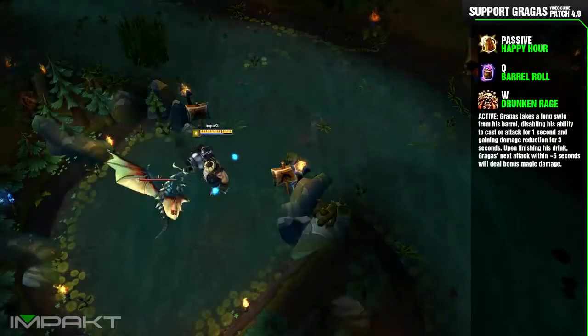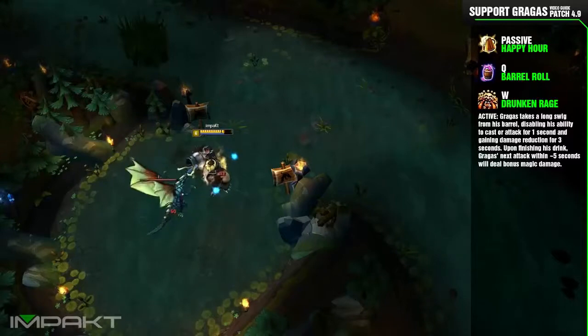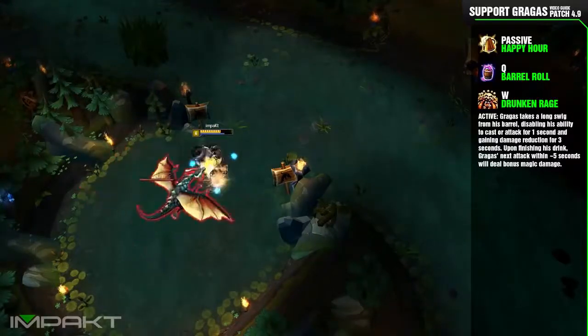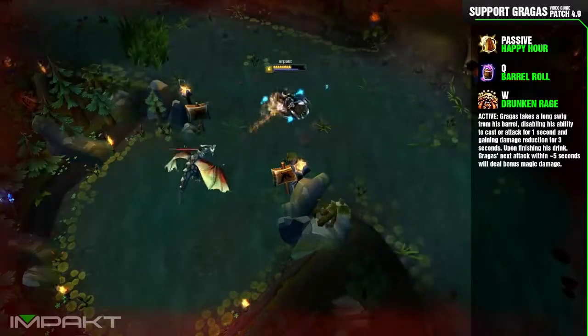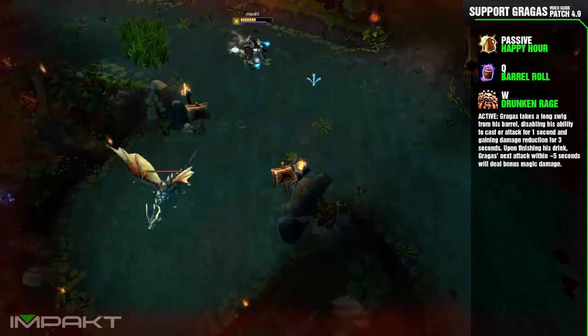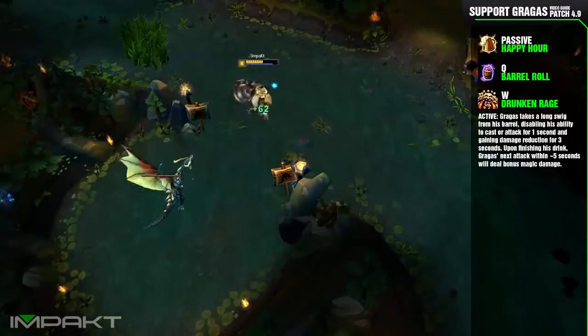Drunken Rage is his second active skill. It no longer slows you down upon activation, but it will make you unable to use any ability or attack for 1 second. After that, you'll get damage reduction for 3 seconds, as well as increased magic damage on your next auto attack. This buffed auto attack will not get wasted when you clear wards, so don't worry.